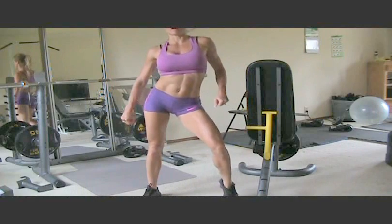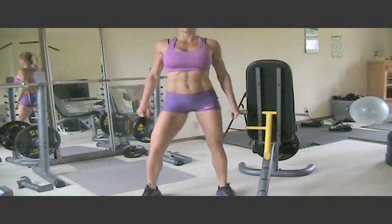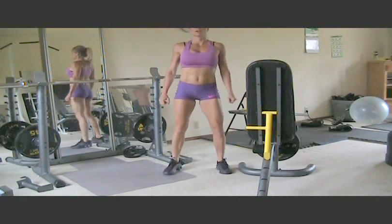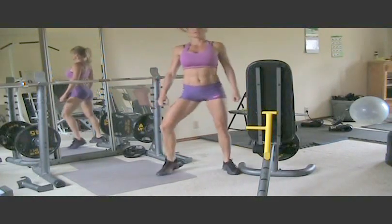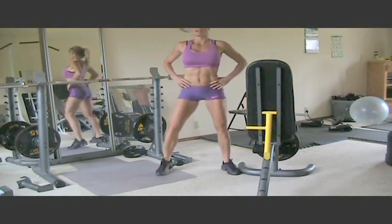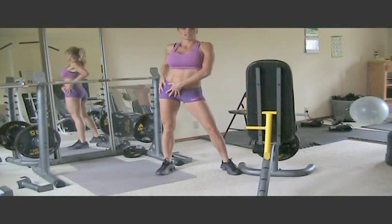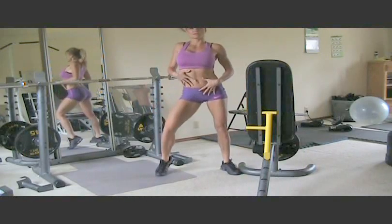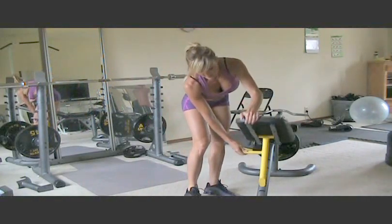A fun thing to do is get in the beat with a song on your iPod and just wiggle it, lifting your heels up if you want to — you don't have to. You can just do the booty pop without. But I like to get up on my toes, back and forth. Make sure your stance is wide enough. There's no real right or wrong way to do it. Get your arms moving if you want. Really what we're trying to do is jut those hips out, get some flexibility and mobility in your hips, a little bit of coordination so you can look good on the dance floor. This also really activates your abs. That's the wiggle it — a very simple move.